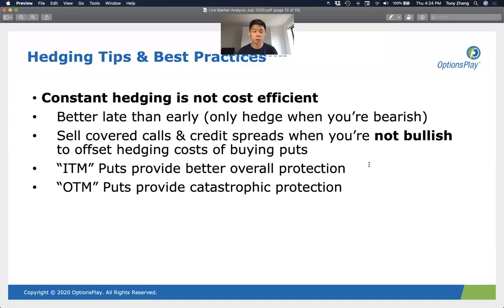What you're much better off doing, in the current market environment when puts are cheap, is selling covered calls, selling credit spreads, and collecting some premium. Then if and when the markets do start to correct, which we talked about, and which indicators you can use to get a sense for when markets are actually stressed and starting to correct significantly lower, puts will be more expensive, but at that point you would have collected some premium. Buy those puts then. That's when you actually need it.